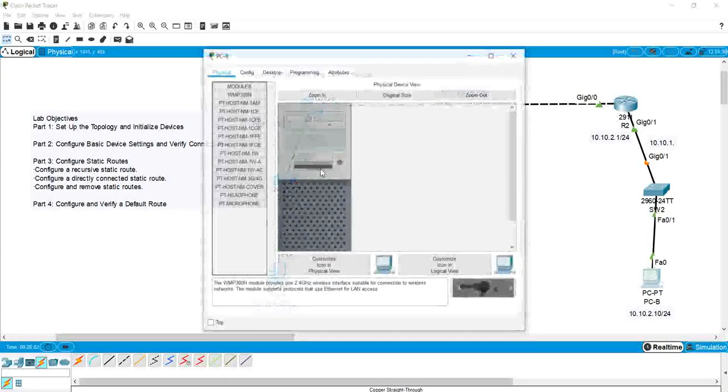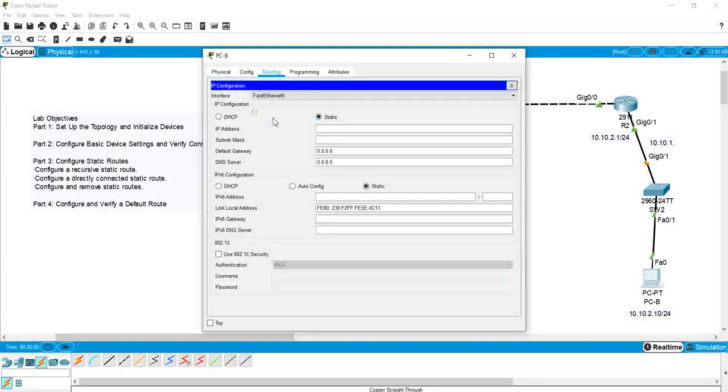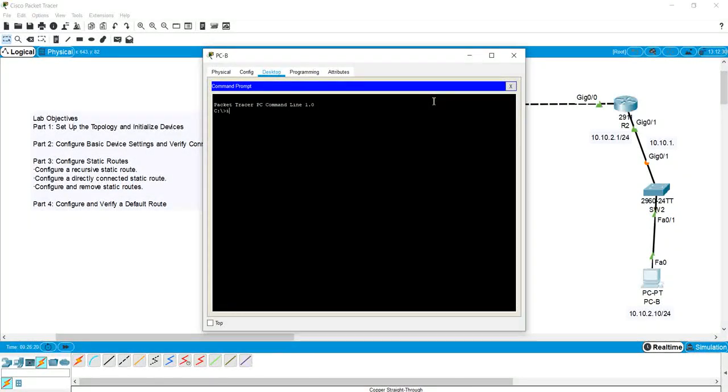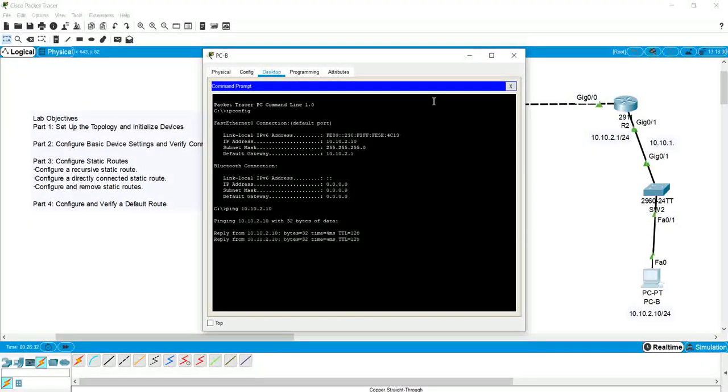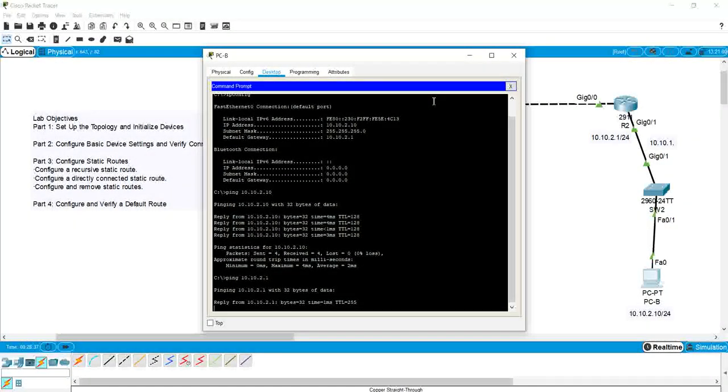And let me go down to my workstation here. And I'll configure my interface IP, which is 10.10.2.10, subnet mask 255.255.255.0, and the gateway is 10.10.2.1. And if I were to go here, voila, I could look at my IP settings, and I see here 10.10.2.10, and I can ping myself. That's working. And I could also ping the gateway, and that's working.